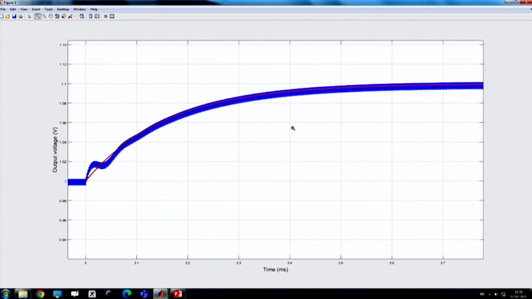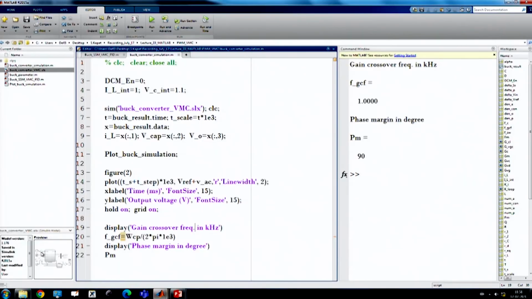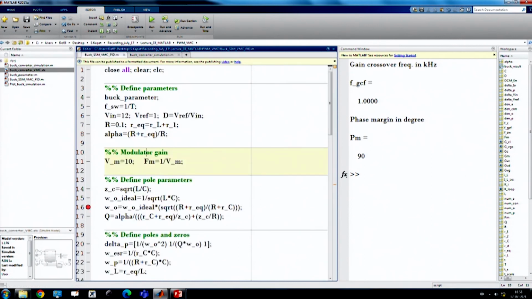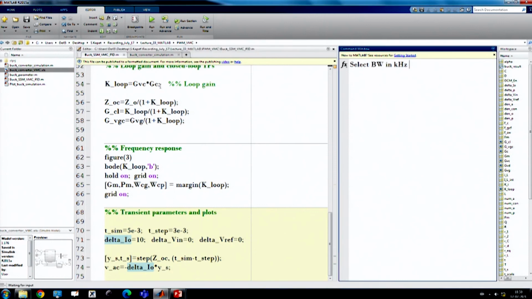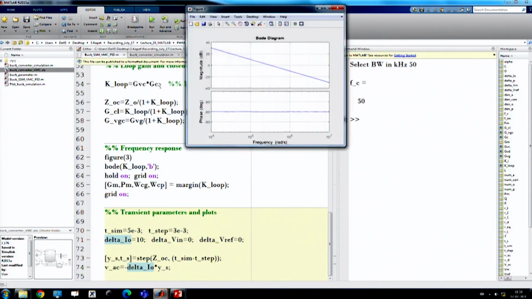In order to get some desirable response, we need to limit the bandwidth to 1 by 500 times, which is very slow. But if we go to the load transient response, we are now applying a load step of 10 ampere, for example, and no supply voltage transient. Since we are applying a load transient, this should be ZOC, the closed loop output impedance that we have discussed, multiplied by delta I0 with a minus sign, because we have discussed this. Now, again let us start with 50 kilohertz for the load transient response.